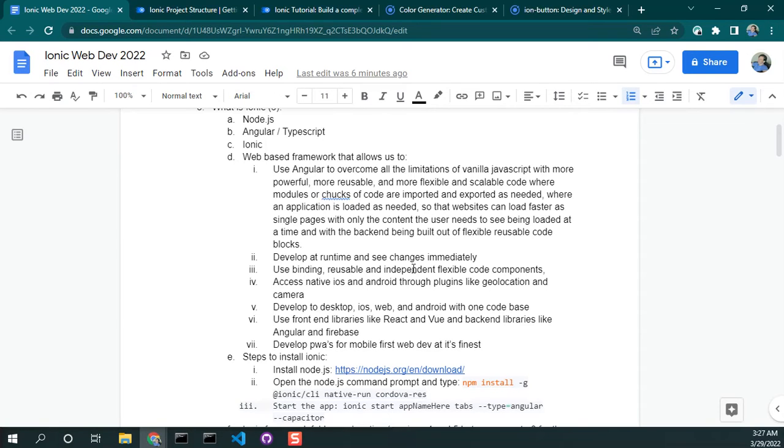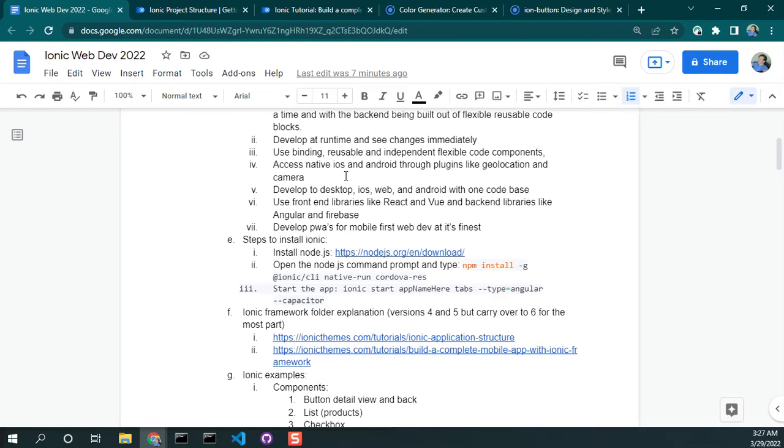So the important point of all that, if all that sounds like a lot, don't worry, we're going to go through it step by step. The main point I want to bring up at this time is that using Angular and using Ionic allows us to use external libraries as easy as an import statement that we type straight into the command line.